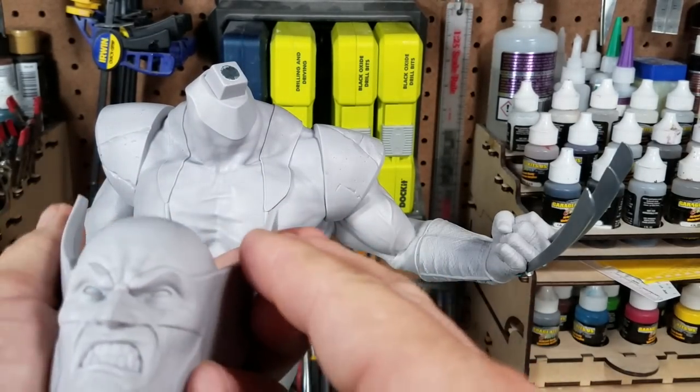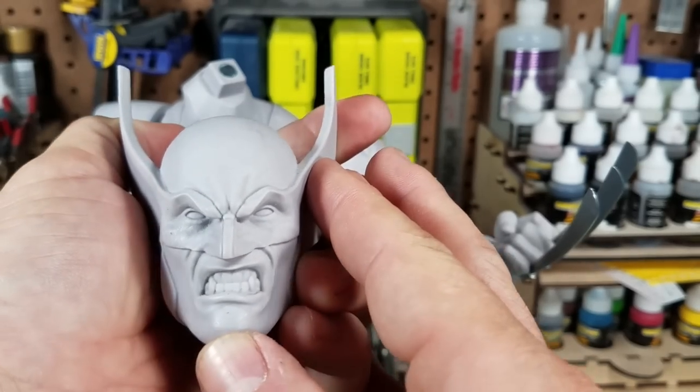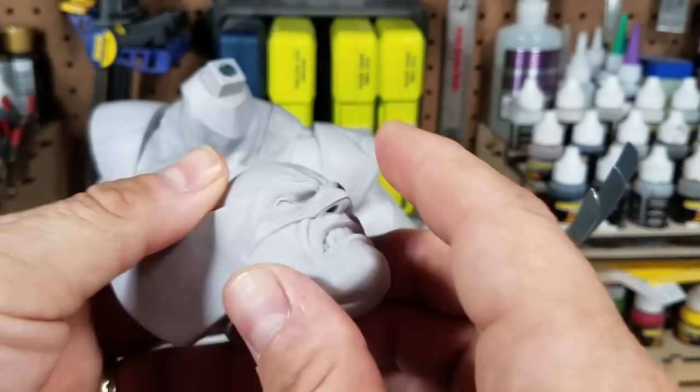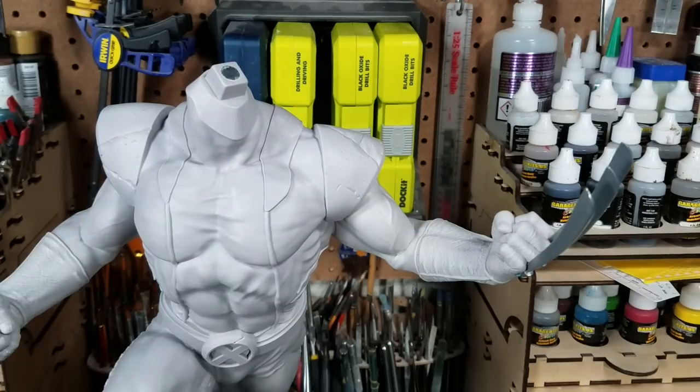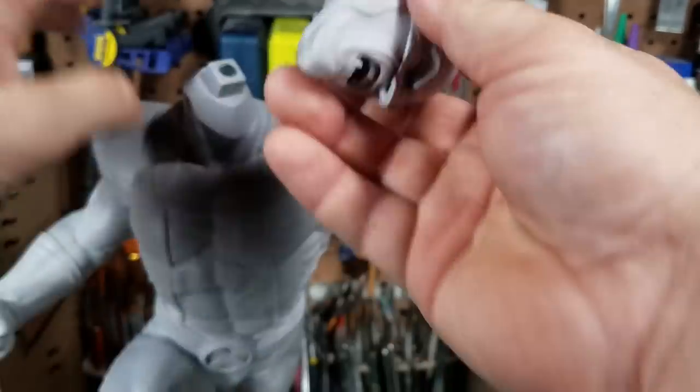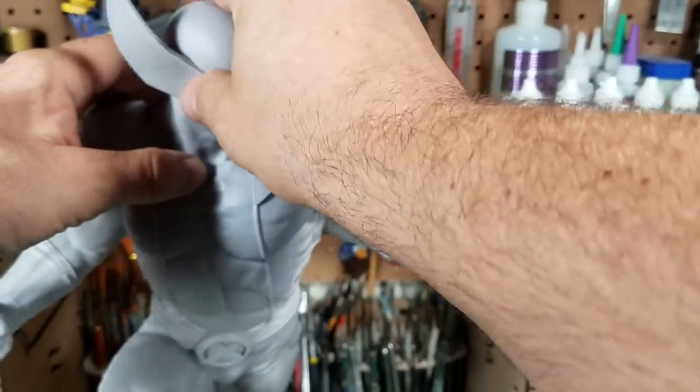And then we got showing his teeth, great texture again on the side here, smooth. I mean, casting is perfect from these guys, and then mouth open showing the teeth and the fangs, which is awesome, always awesome. All right, so let's put a head on.